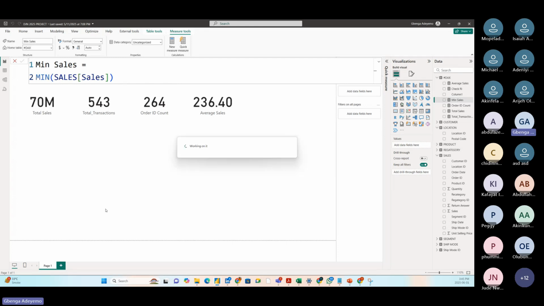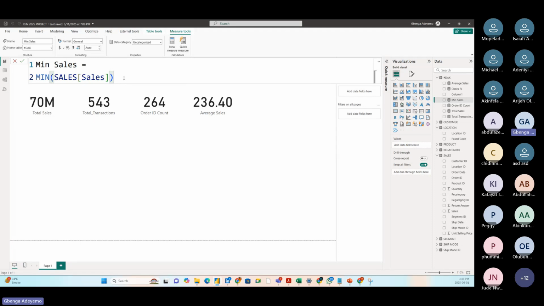Now, I want you to get something right. The minimum sales in a transaction is different from the minimum sales per product. It's different from the minimum sales per customer. Do we understand what I'm saying? Everyone hear me? Yes. The minimum sales is for the entire transaction in the entire table, right?